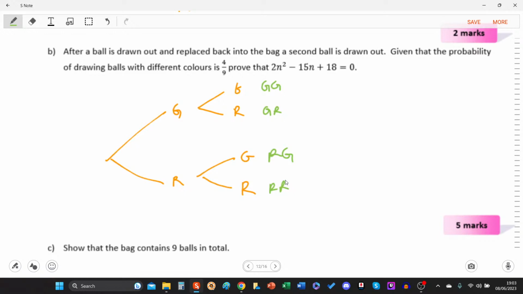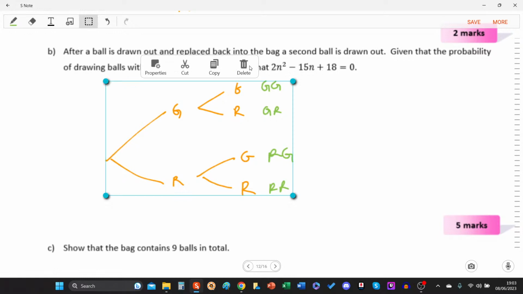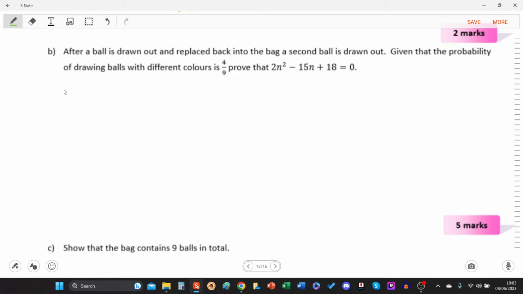So I have a particular layout here that I'm going to use. I'm just going to get rid of all of this and start with the working out that I would do. So firstly, the probability of getting a green, red, so it's a green and a red. This actually represents a multiplication, okay? So 3 over n plus 3 is the probability of getting a green the first time. We've already done that one.